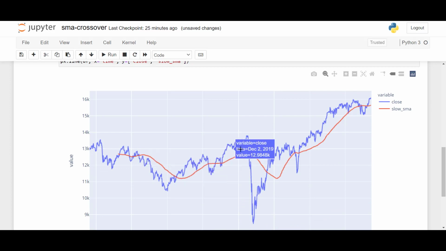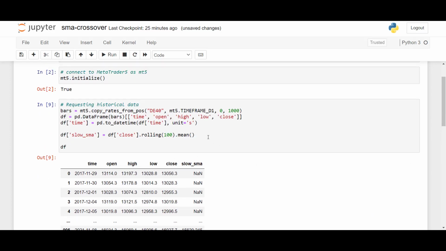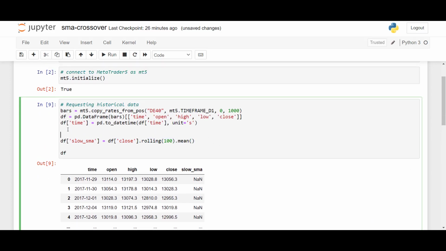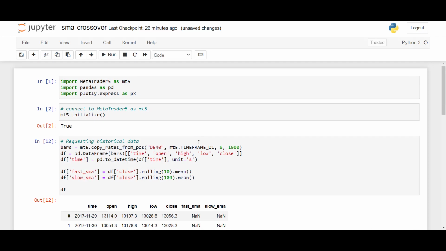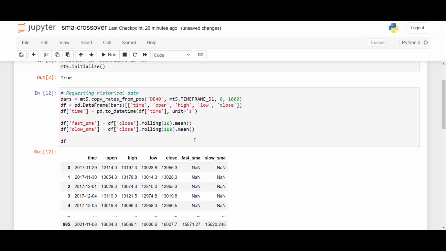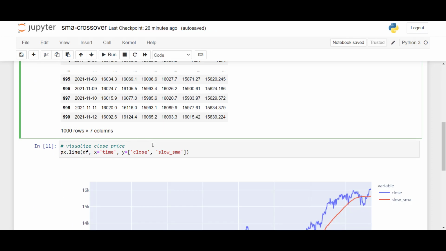So this is the slow moving average, and let's also create a fast moving average. So fast SMA, and let's set this one to 10. Right, let's run this. So now we also have fast SMA, and the next thing we do is we also want to add this to the plot.